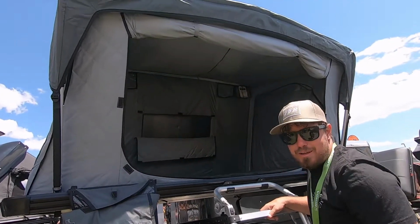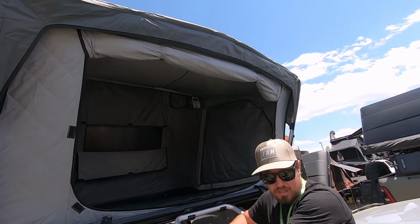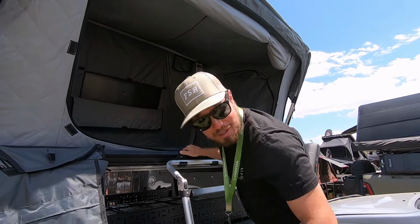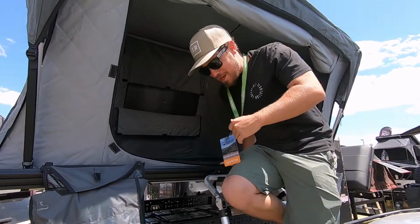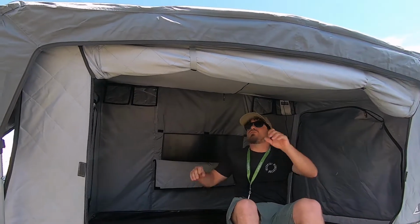Is this a 55 or a 40? This is the 55. Okay, does the Aspen come in both 49 and 55? It does. Awesome. I've been spending the last couple nights in this one myself. Got to camp when you're at the expo. Yeah, I've got one too. I've got the 49. Nice. 48, whatever. Yeah, so tons of room.